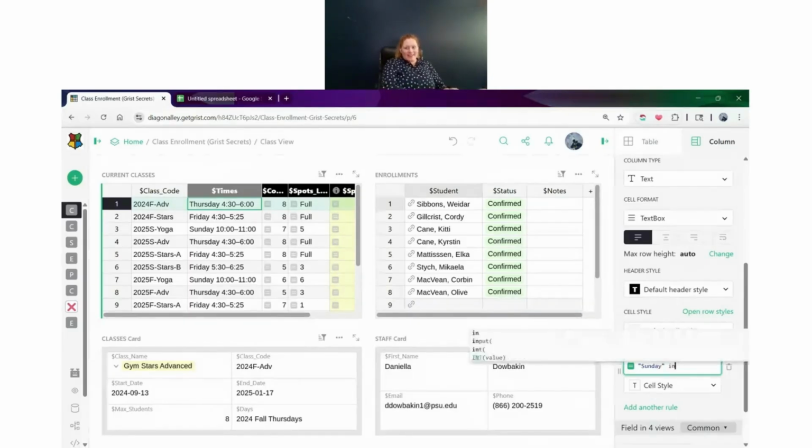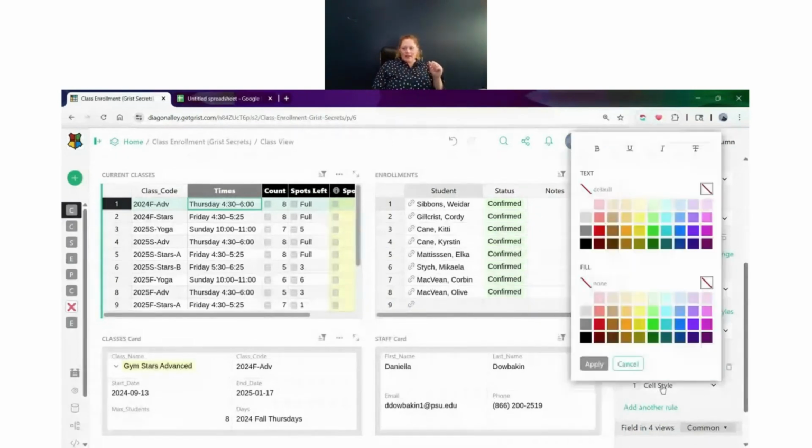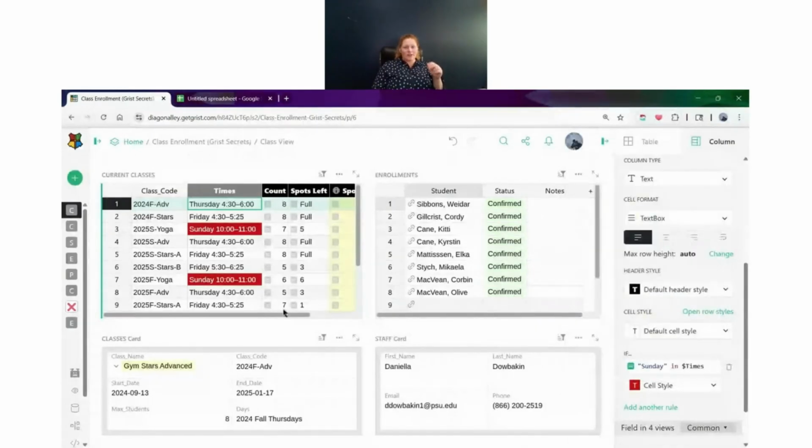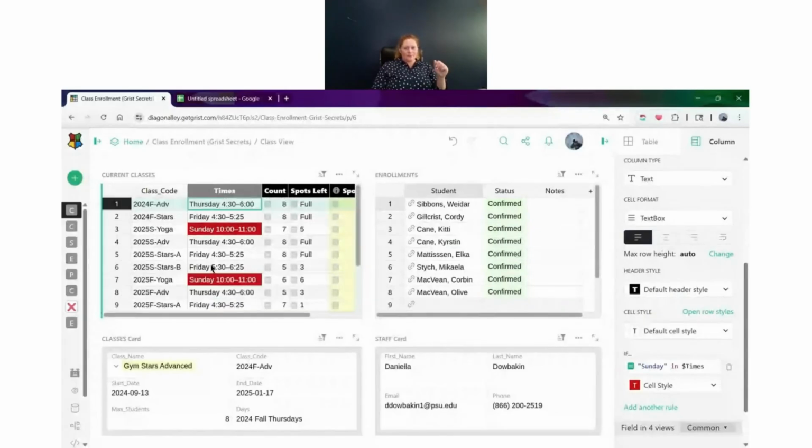I'm going to say in because it's going to check in that field. Because we're not matching an entire value, we're just matching a portion of it. And then I can make it red. And so now if Sunday appears in the time, then it changes it red.